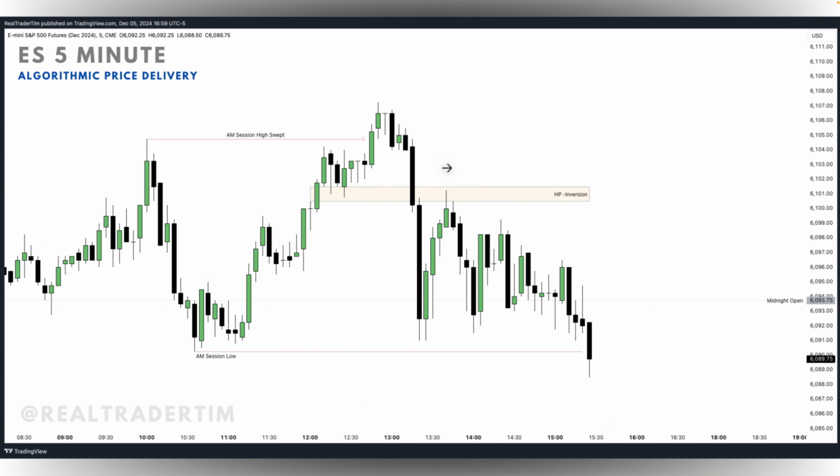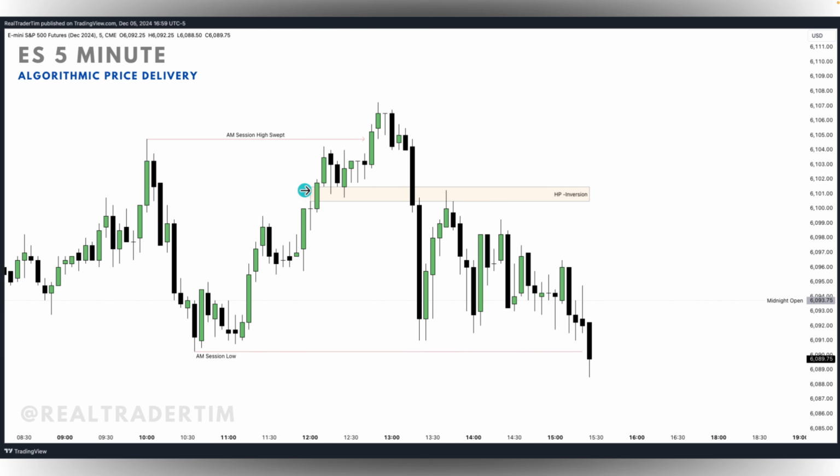So looking at this 5-minute chart on the S&P, there's things that I want to discuss here that are simple, but price is fractal. So we're not changing the way that we read price. We're not changing the way that we look at certain PD arrays and classify them as significant or important to us, right? Not every fair value gap is going to be in play. Not every fair value gap or order block is going to aid in a specific narrative, and we're going to key off a higher time frame inefficiency for a lower time frame entry, right?